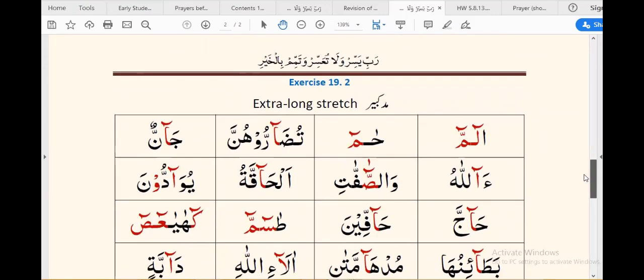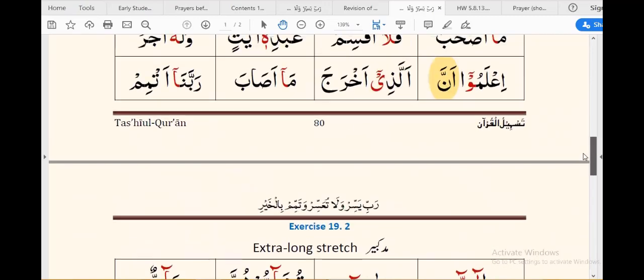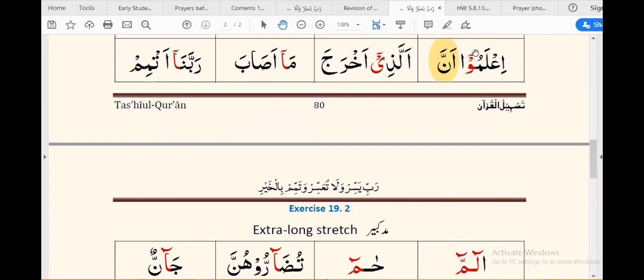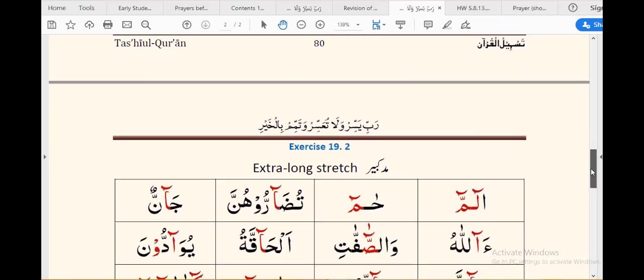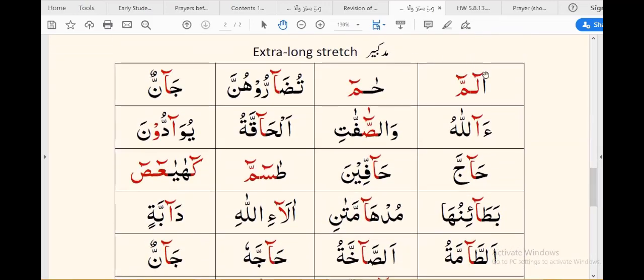Now the first thing to note is the difference between what a Maddul Saghir looks like and what a Maddul Kabir looks like. As you can see over here, on top of the vowel, this is Maddul Saghir. It is a thin wavy line like this. It can also be seen over here on top of this ya and also on top of this alif. Now Maddul Kabir, you will see that it looks slightly thicker. It is a thicker looking line and less wavy and more rounded than Maddul Saghir.